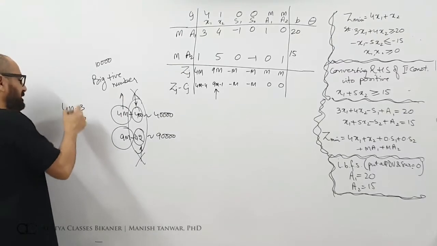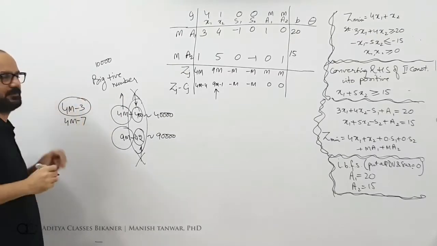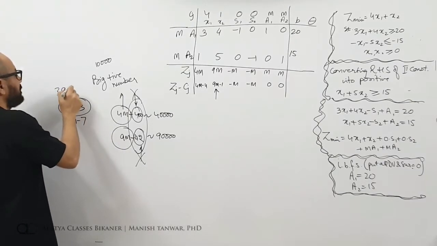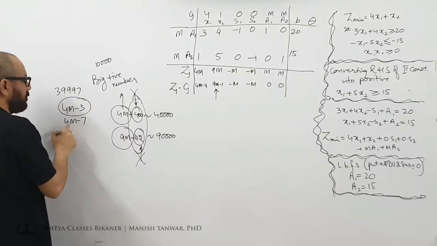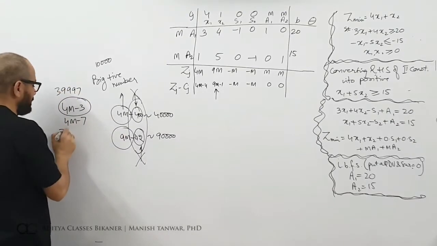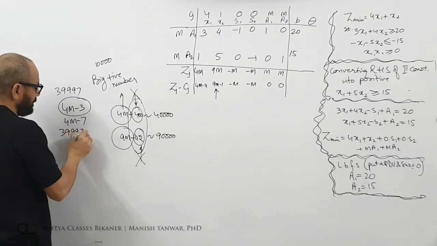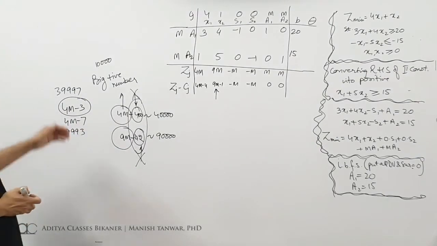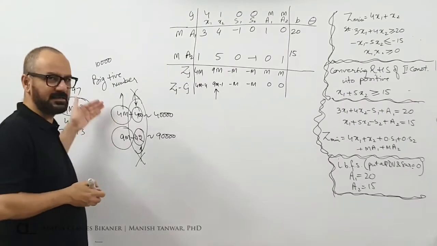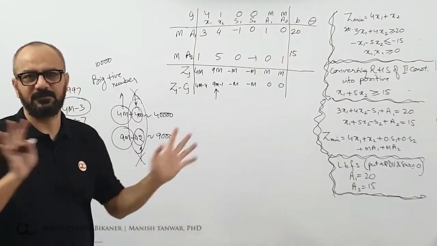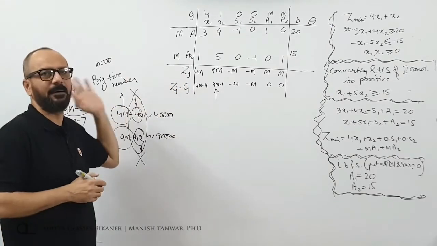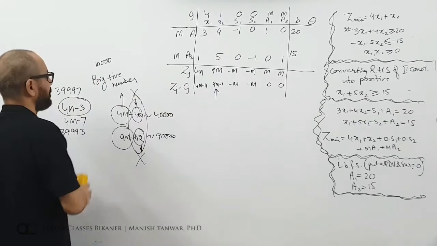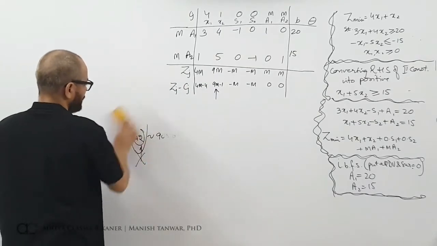Obviously, in this case, this will be larger, because this will be 40,000 minus 3, that is 39,997. This will be 40,000 minus 7, that is 39,993. So yes, here this will be larger, definitely, but so long as there is a difference in the coefficient of M, we are very clear 9M is greater than 4M, irrespective of what numbers are being added or subtracted from them. So for now, who is the largest one?